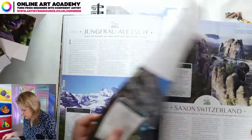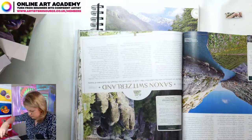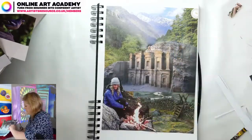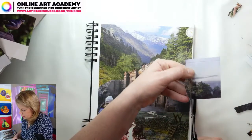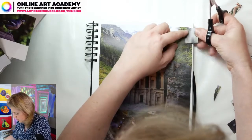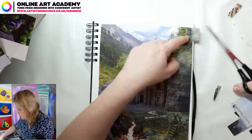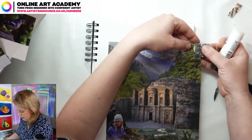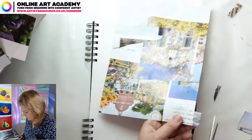Right, I'm going to take a bit of this because I think it's going to be fine. Whack that up here. This is going to look a bit odd, unfortunately. There's not really much I can do about that. I'm going to just cut that. I mean, it doesn't massively notice, does it? That's the thing, really. I'm just covering this bit here. Trim that off. That's not ideal, but what can you do?